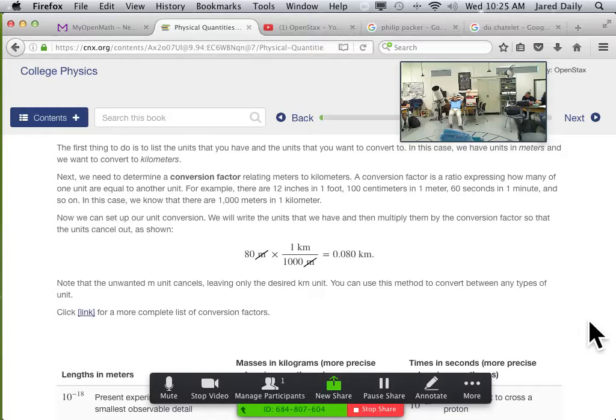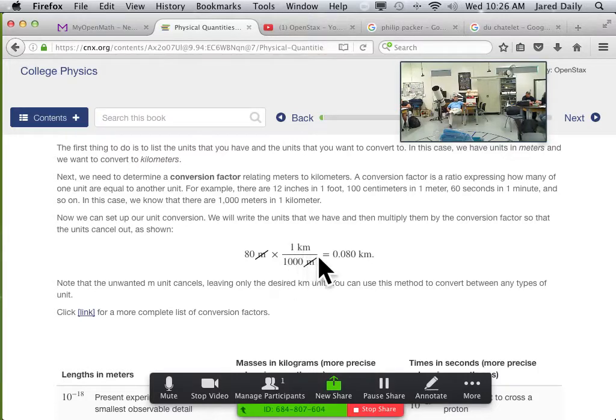Whenever I'm doing math with units, I like to use this format that they're using, where you have these fractions with a horizontal line. Some people like to put that line at an angle for their fractions and for their units. But I like to do it this way, because it shows you very explicitly what's canceling out. In this case, we have 80 meters that we want to convert into kilometers for some reason. And so we use what we call a conversion factor. Now, a conversion factor is equal to the number 1, always. You have this thing in the top and this thing in the bottom, and they are equal to each other.